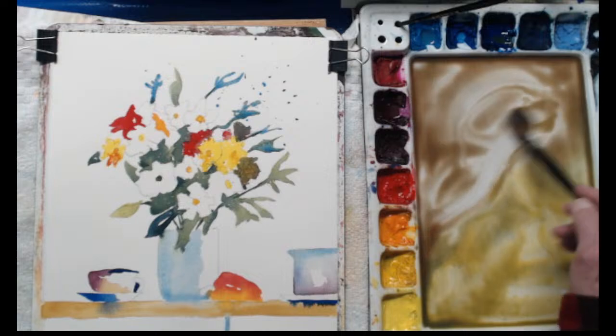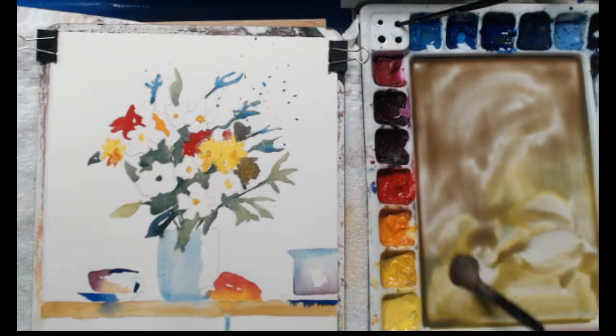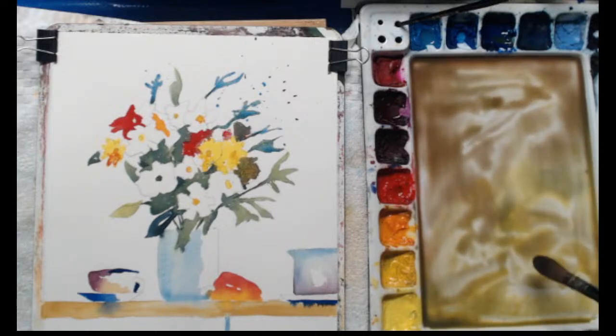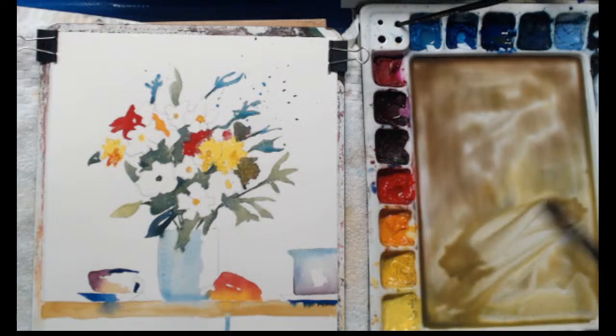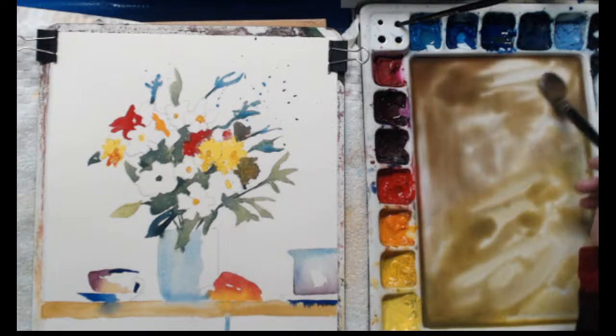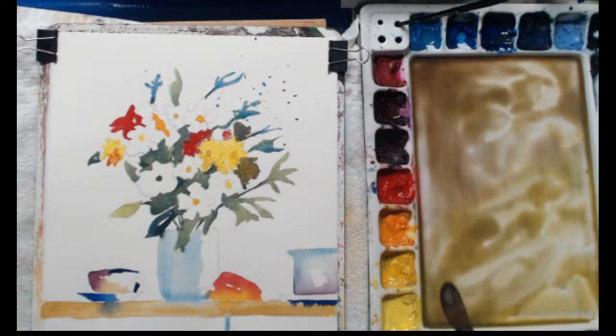Now what I do now, I'm using all the paint that's left in the puddle, and I mix it up, but I keep it kind of separate. I got a little brown here, and I got a little more yellow down here at the bottom, or a little blue. I'll leave a little bit of yellow in here, a little lighter at this bottom. But it's all going to look the same. Not the same, but it's going to look a little different anyway. So what I'm going to start doing now is I go in and.